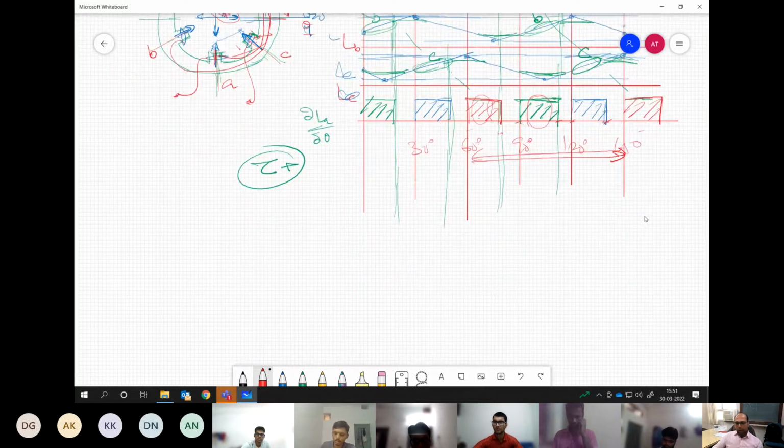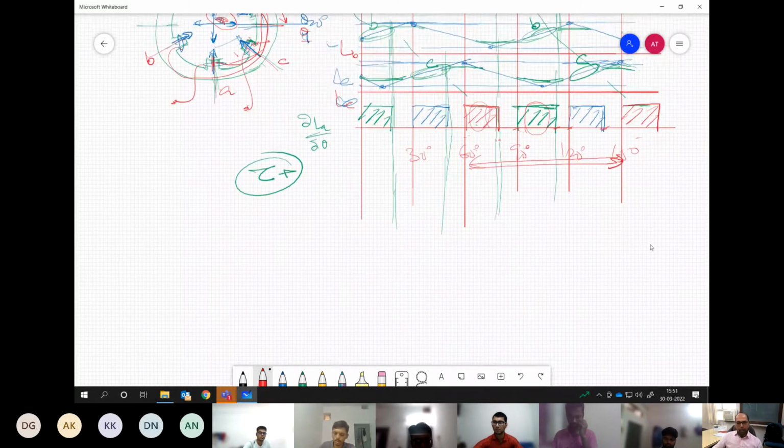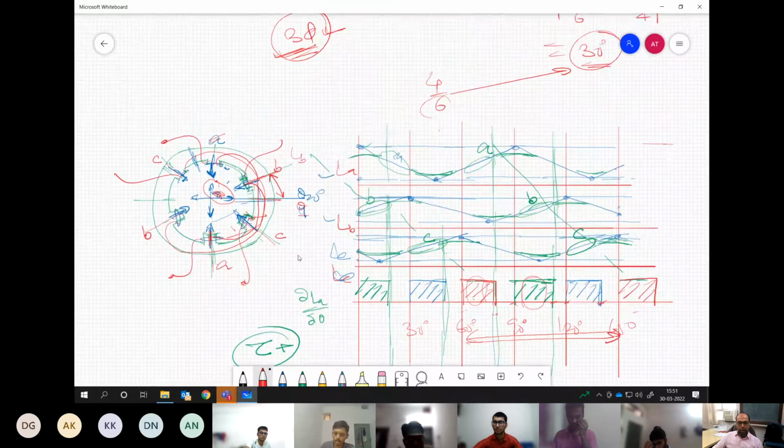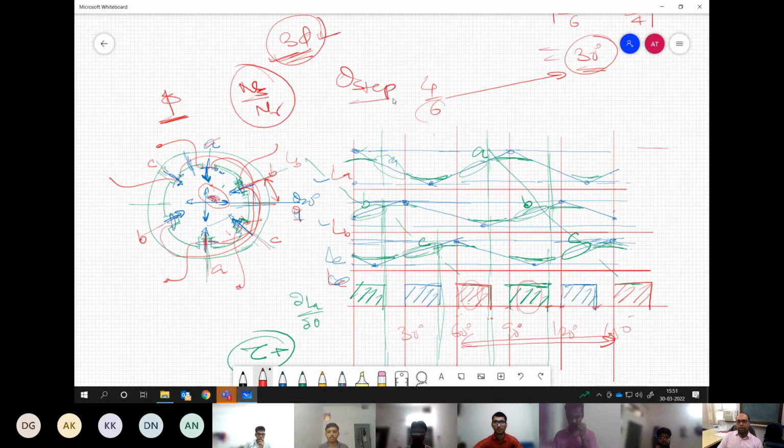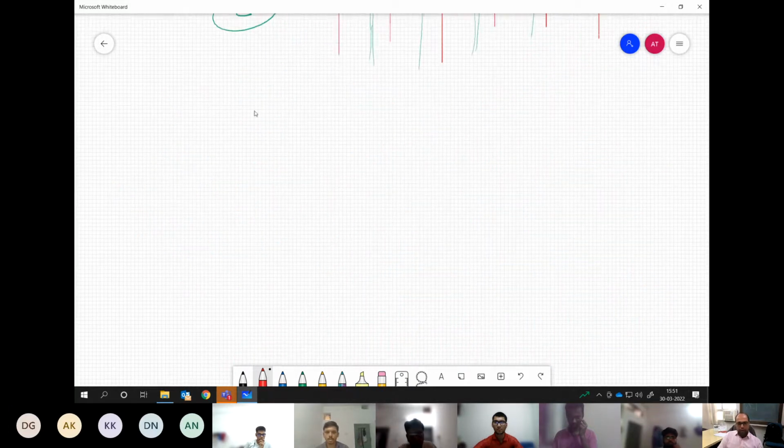Now, ultimately, what we are trying to do for any SRM. So we have understood how to classify the SRM, that means how it is defined. First we should know how many phases there are, then how many stator poles divided by how many rotor poles. This will define the step angle for the SRM, if we are operating in this traditional manner. Now, the only thing we have to understand is how we are going to inject a constant current pulse.